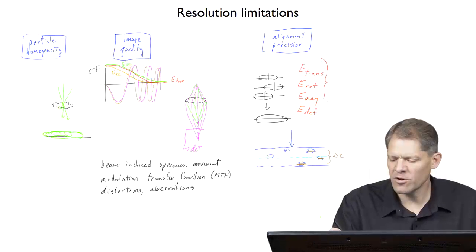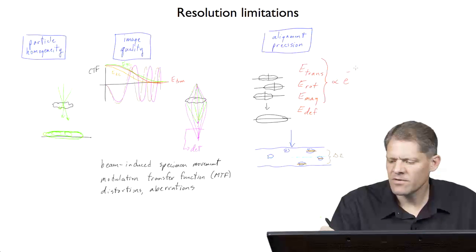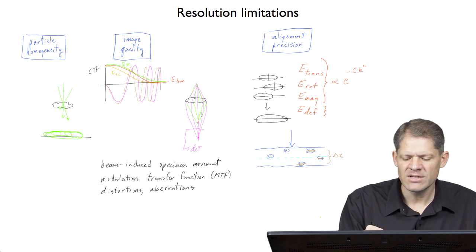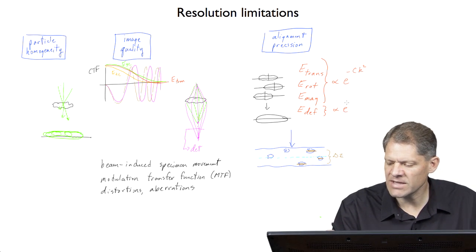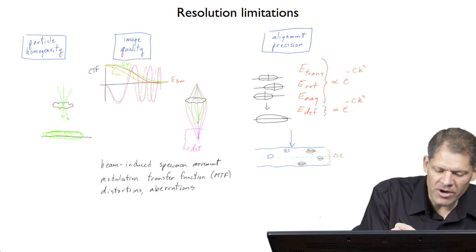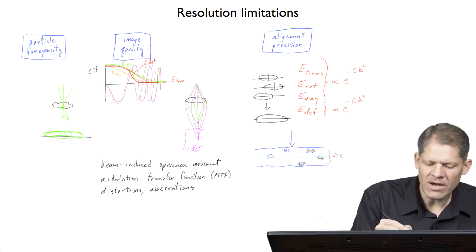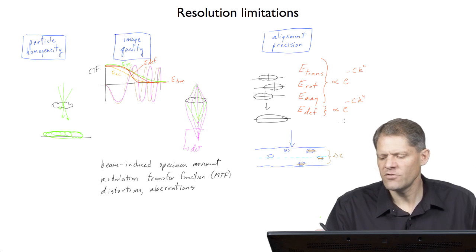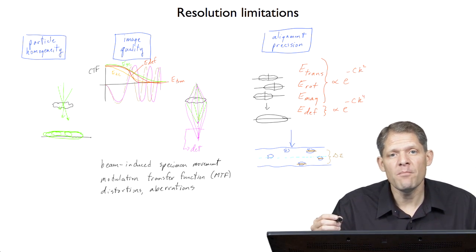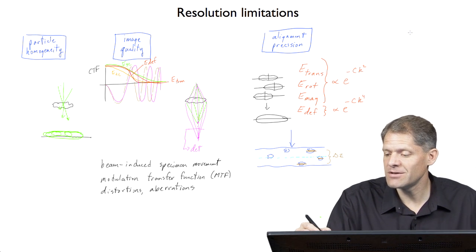And it can be shown that these envelopes, due to translation, rotation, and magnification errors, fall off as a function of e to the negative some constant times spatial frequency squared. The envelope due to defocus errors is just like the envelope due to temporal coherence, and that falls off as e to the minus some constant times spatial frequency to the fourth power. And so here, just like the envelope due to temporal coherence, the envelope due to defocus errors falls off more steeply because it goes as spatial frequency to the fourth power. And so these are the major envelopes that arise due to errors in the precision of the alignment of particle images. And of course, the fundamental resolution limitation is radiation damage. And the way we overcome radiation damage is to image more particles.